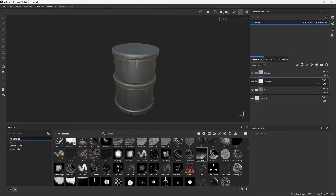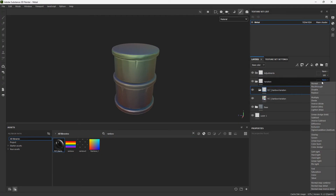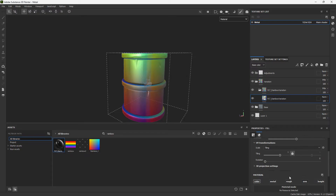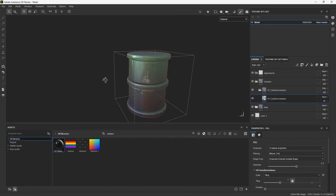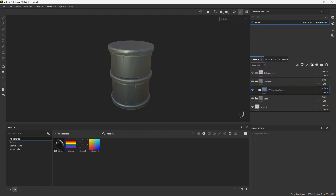On the variation folder, I'm going to start by adding some color variation. I usually already have rainbow textures in here as a smart material — it's just a drag and drop. I change this to pass-through; it has a rainbow in the base color with a triplanar projection, so I can add color variation very easily to any texture. I recommend doing something like this because it's super easy to add color variation this way.